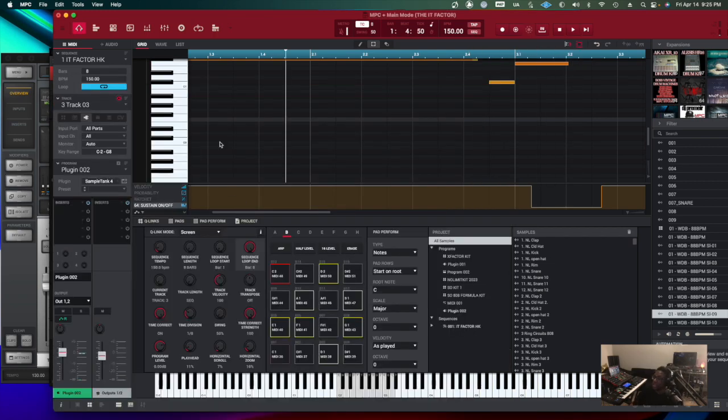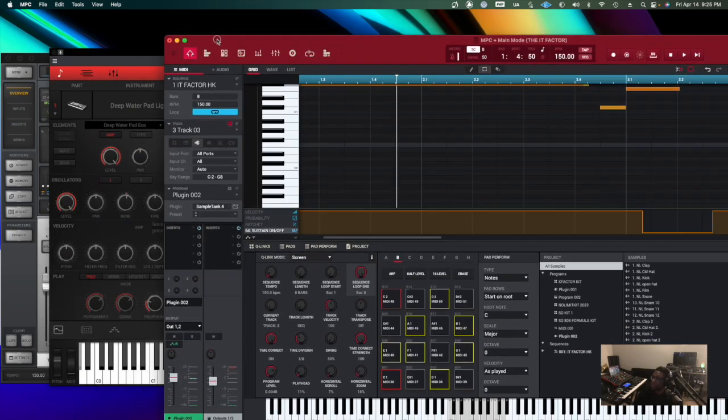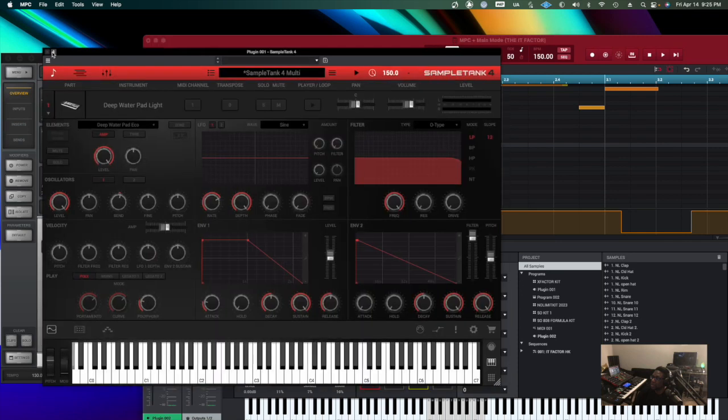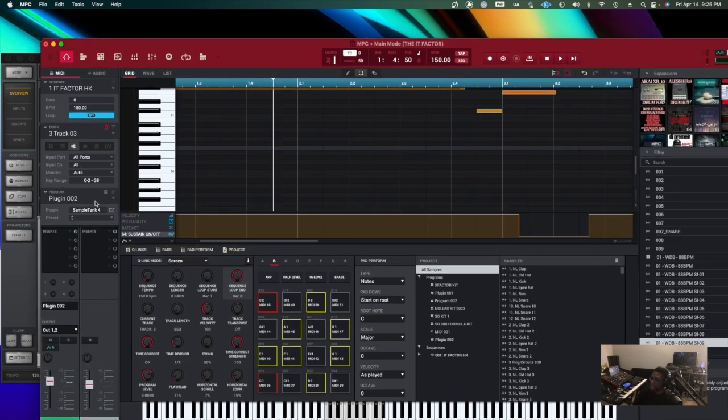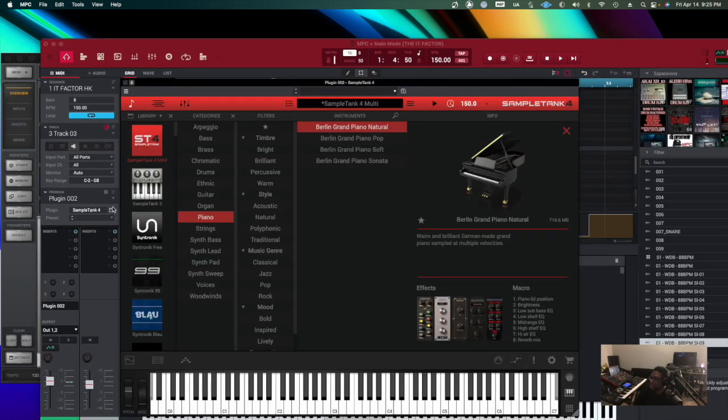Now that piano does sound pretty rich, and that was one of the sounds from IKMultimedia. Actually, a very rich piano. Let's pull it back up and take a look at it. Oh yeah, natural. If I cycle through these pianos, you can kind of hear the difference in the quality of them.